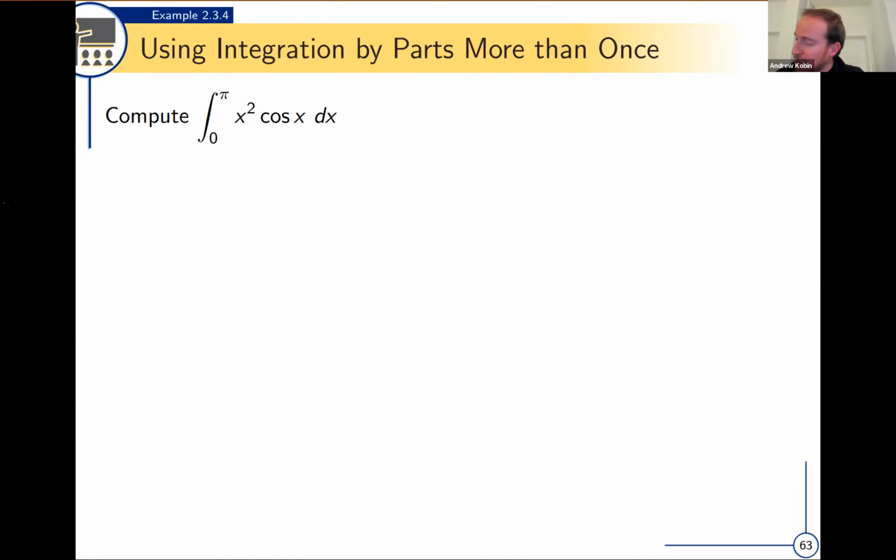And the dead giveaway for this type of problem is when the complexity of the first integral was reduced by performing integration by parts. I'll point it out when we do the whole procedure in a moment, but the dead giveaway is when you're looking at the new integral, did it get easier, even if you don't know how to solve it yet? By complexity, I mean the size of the exponent. If x squared drops to just x in this case, if you removed an exponential or a log or something nasty or an inverse function like that, that's an example of reducing in complexity. So let's go do it.